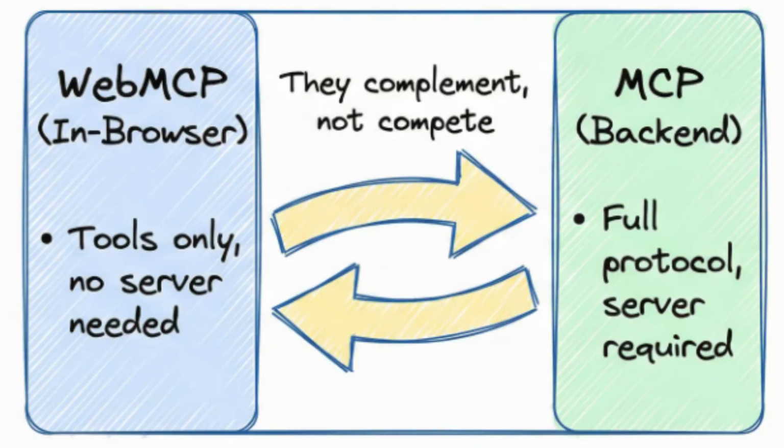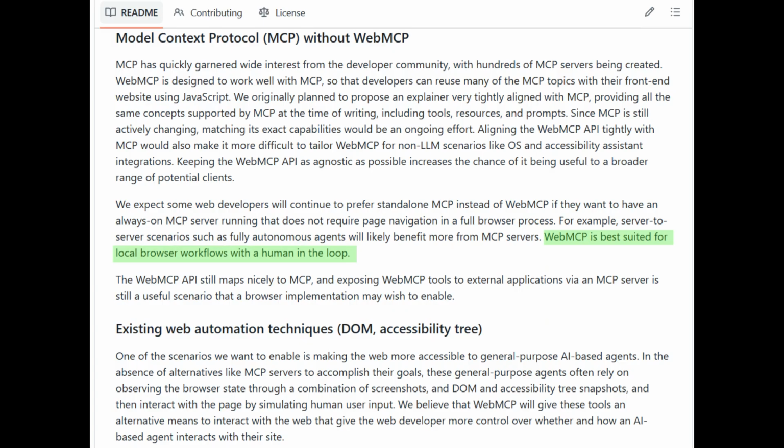Now, you might be wondering, how does this relate to MCP? MCP is for backend servers. WebMCP is for the browser. They're not competing. They're complementary. From the README, WebMCP is best suited for local browser workflows with a human in the loop. MCP handles the fully automated stuff. WebMCP handles the collaborative stuff.